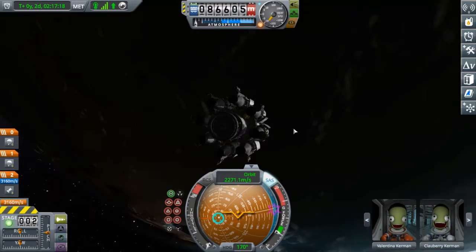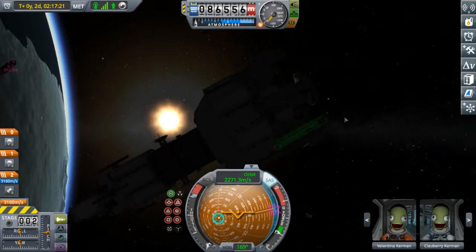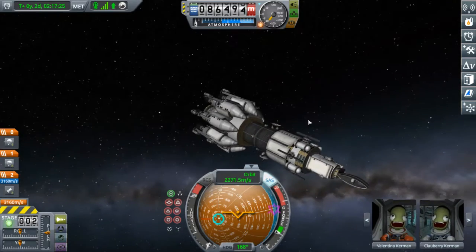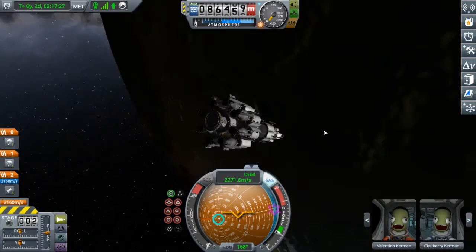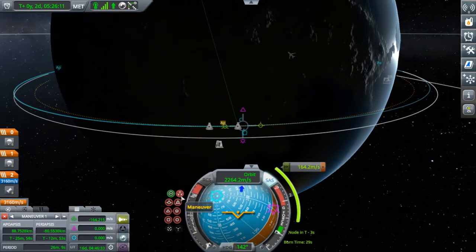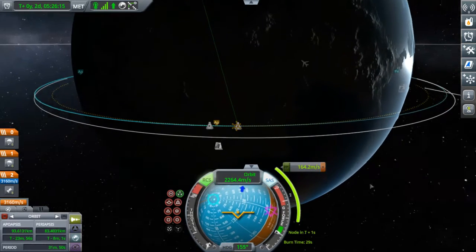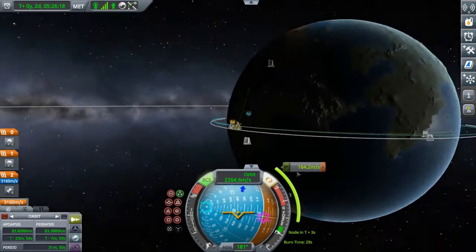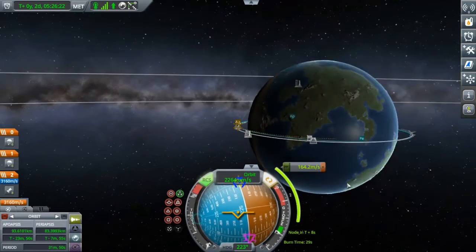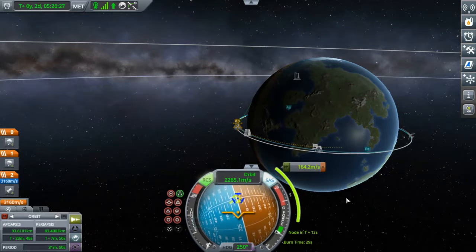So what I'm going to have to do is do something that this device was never designed for. It was never designed to land on a planet with a significant atmosphere. And that's exactly what I'm going to have to do. Okay, there's not particularly any good reason why this should survive re-entry. I do have a lot of radiators on it, and the radiators I have found are surprisingly effective at dissipating even re-entry heat.